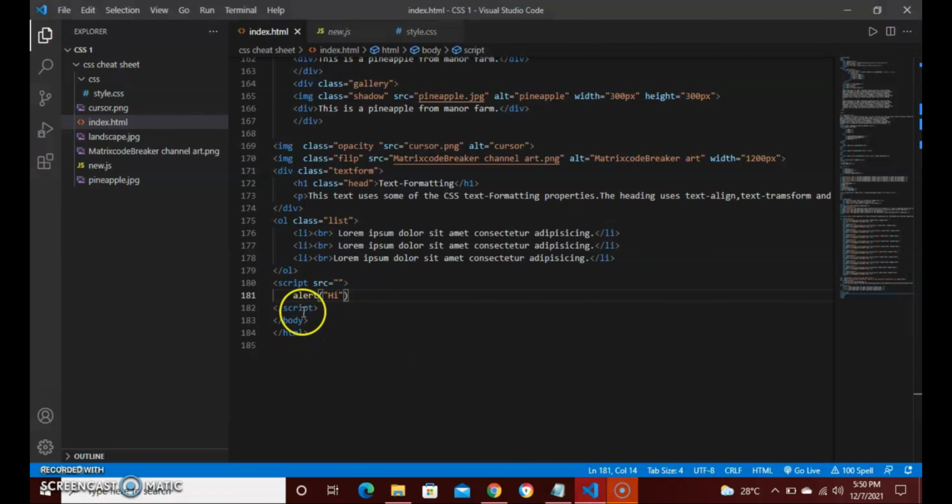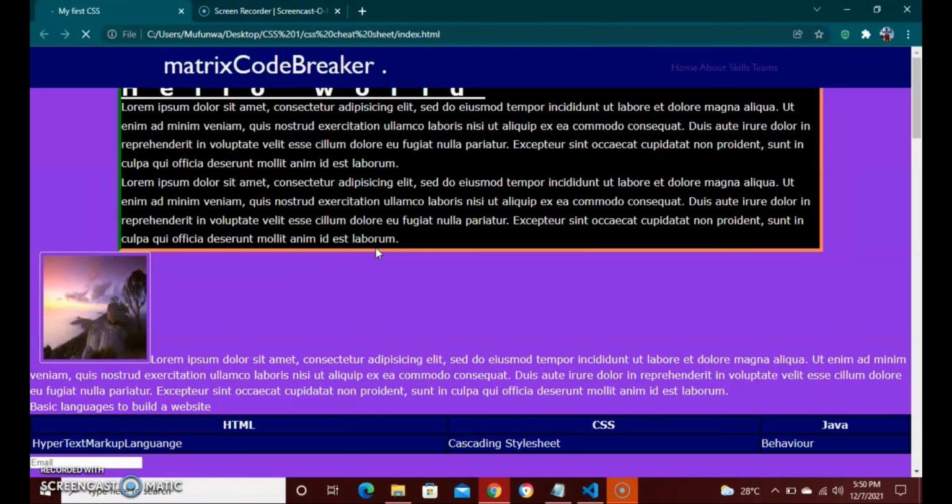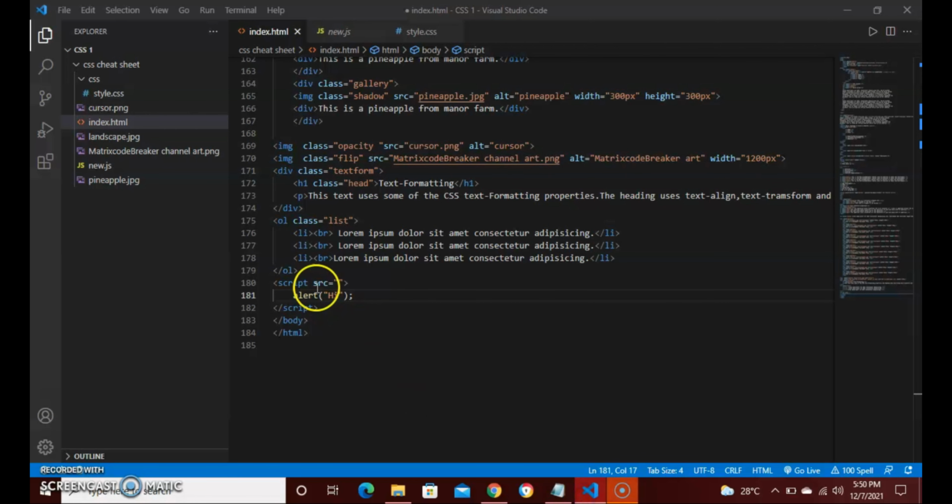It doesn't. Okay, I didn't put a semicolon. With JavaScript you always have to make sure you put in the semicolon. Let's just let that load. Okay, it's not quite working, I think because I didn't remove the source tag, but that's how you use it if you want it to be internal.